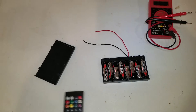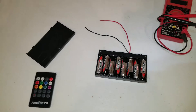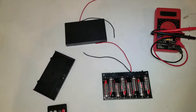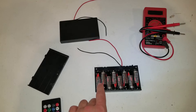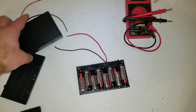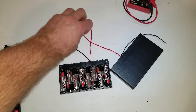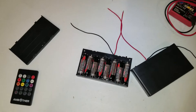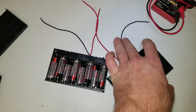I could do this and add it, and it would work fine — I've already tested it out. But since the pack from Amazon came with 2 packs of 8 battery holders, what I'm going to do is wire these two in parallel. By wiring 2 series boxes in parallel, I'll still get 12 volts, but I'll be able to provide 12 volts for a longer amount of time.